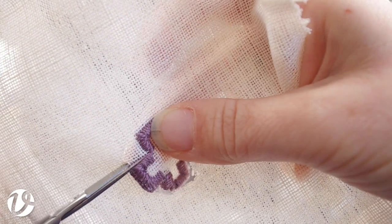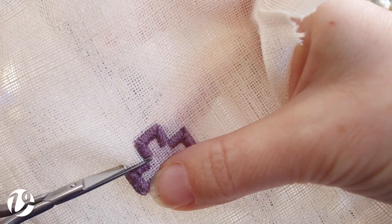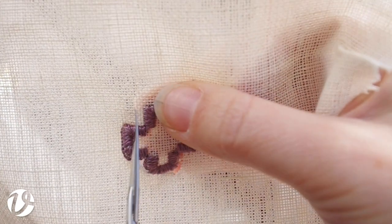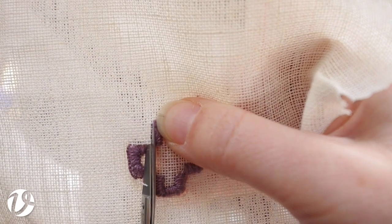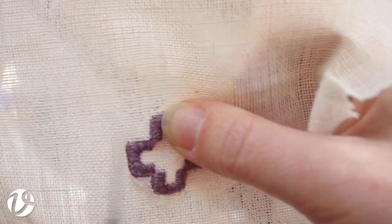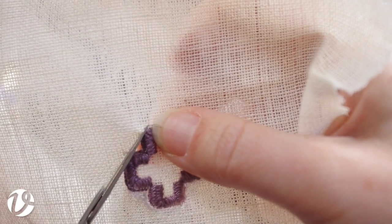This one's a very long straight section, so I've gone all the way down there, brought my scissor point back to the front, and will cut all of them in one go. If I had fatter scissors, I wouldn't be able to do that, but because my scissors are very fine, I can fit it between that many threads and still get it back to the front.